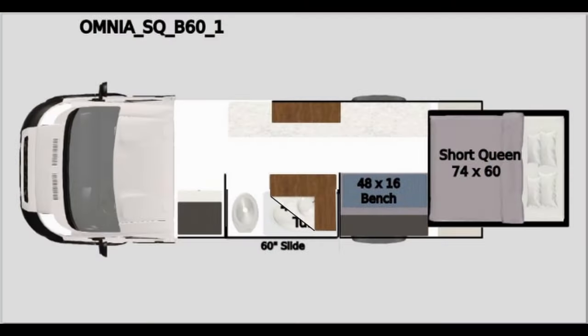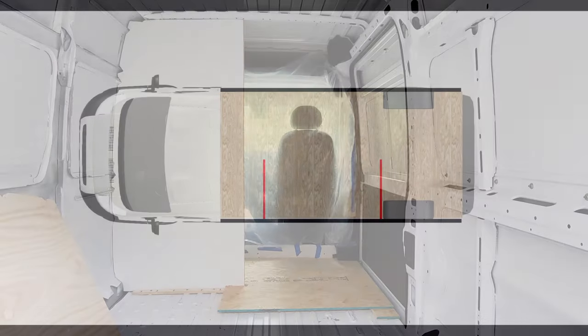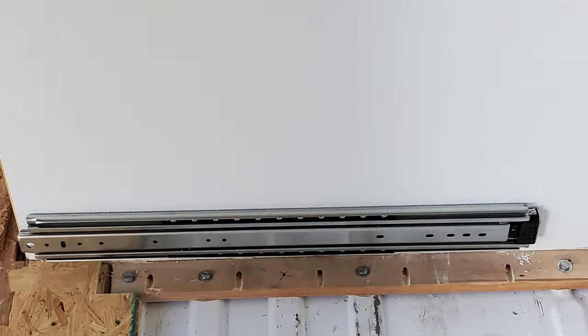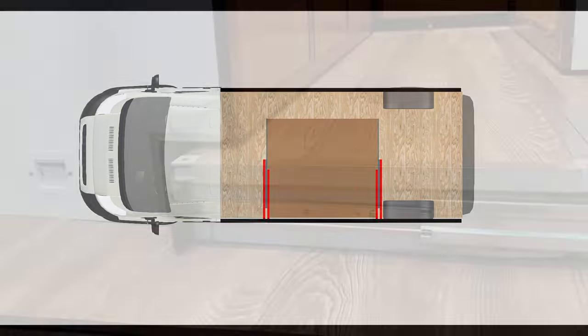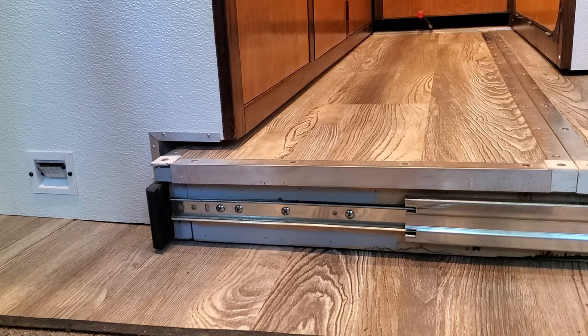Here is an overview of what we will need to do to make the slide-out. We will need to add two permanent partition walls. These will face the inside of the bathroom when the slide is slid out. Next, I will add two 500-pound 24-inch door slides near the floor on the inside of each of the partition walls. A platform floor will be built above the finished floor and will extend into the aisleway and slightly underneath the toe kick of the galley.